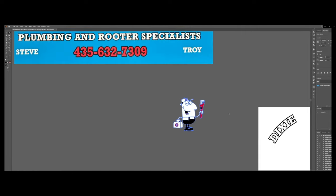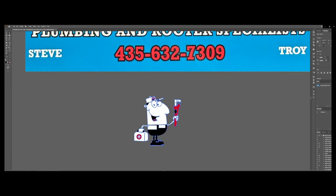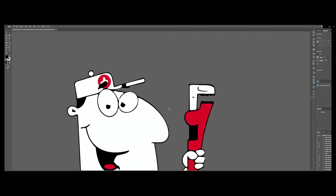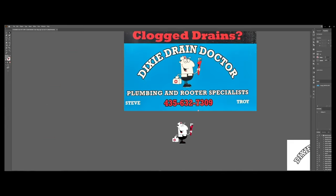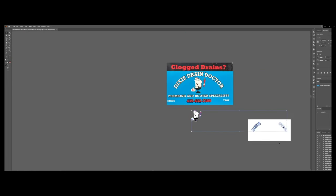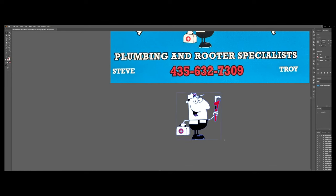It got a bit weird because of the grouping from the vectorizer. Now we've got the character out, and as you can see, there are a lot of excess colors caused by the vectorizer due to its pixelation. Those discolorations are inevitable, so we'll have to delete those manually by clicking on them and pressing backspace.